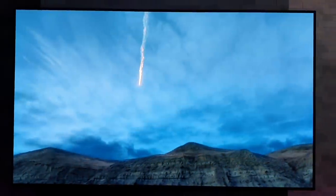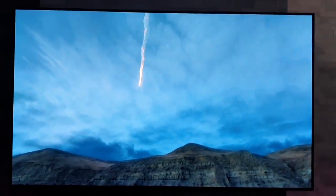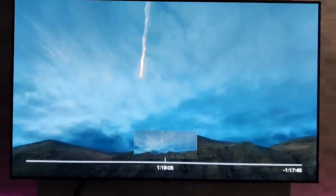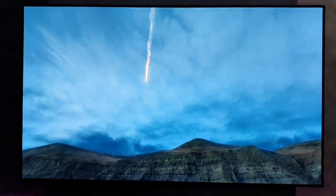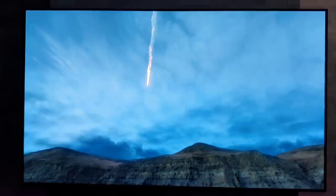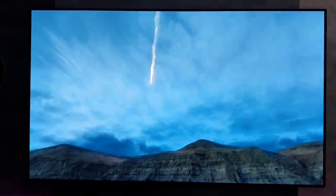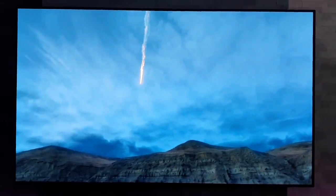The next part starts at roughly the one hour nineteen minute mark — a very short bit, but it looks great on the QLED. I think it's a meteorite coming across the sky — it's really intensely bright, splits up and goes off in different directions. It just looks really really nice against the sky, a bit that caught my eye and I thought was worth mentioning.